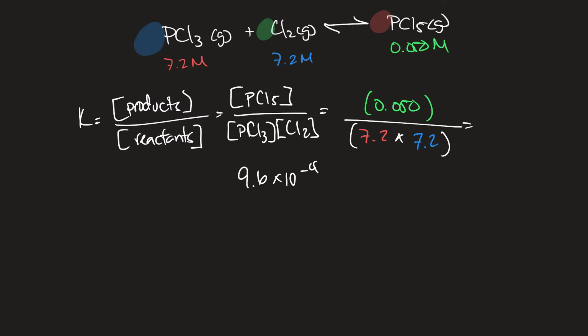Number two, when you're looking at this number here, you can make a couple of predictions about this chemical reaction. First of all, this number is less than 1. If it's less than 1, that simply tells us that there's a higher concentration of reactants than products when this chemical reaction has reached equilibrium. Those are the things that you could definitely pick up by just figuring out what exactly the equilibrium constant is.